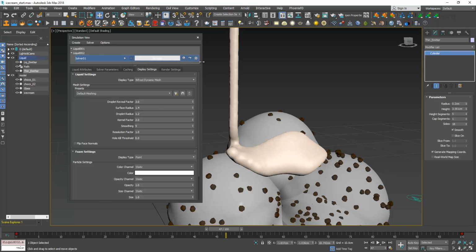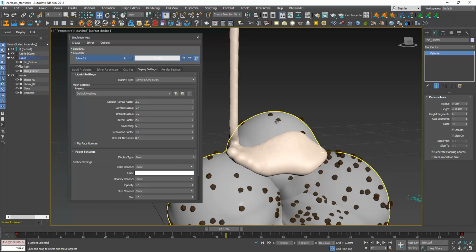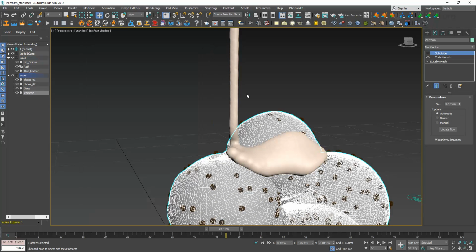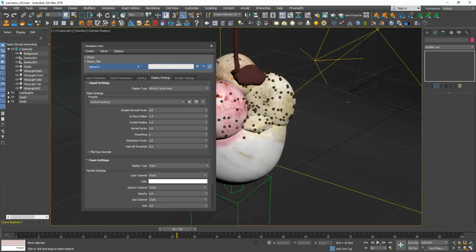So I'm going to use those parameters to create my cache here, create my mesh. So it's like smoothing of 5 or something like that. And all those parameters by default will create a nice result for me. So all I need is just to add some textures for my ice cream, add some materials for those liquids, and we're going to see how it looks.